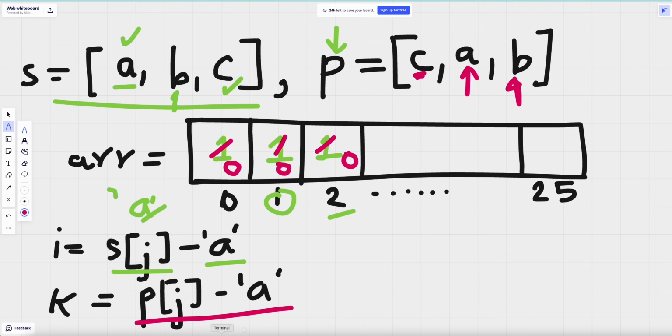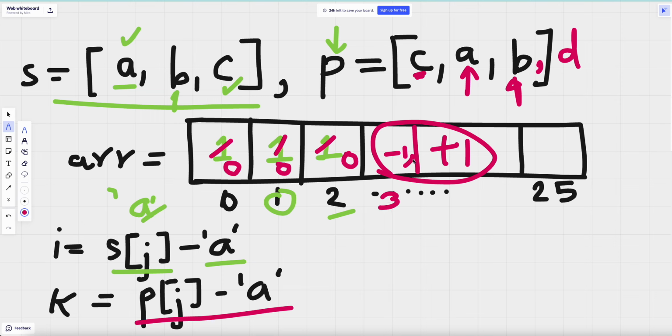Okay, now what we are going to do, we will traverse this array and we will check if any non-zero item is there in this, whether it is -1 or +1. If we have this, it means both are not the anagram. Suppose if we have here d also, right? So here we will add at 3 -1.